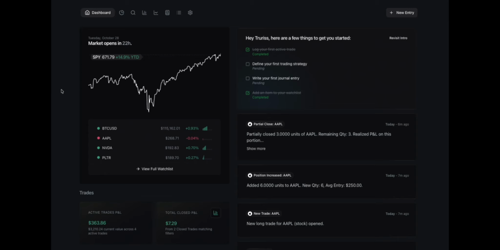Now, TradeReveal is a free project and it will remain so. It is a hobby project as well, so be mindful of any potential bugs you see, and we will be very happy for any feedback that you can provide us.